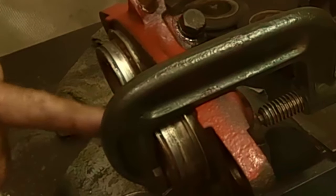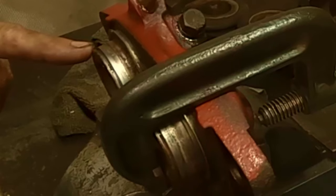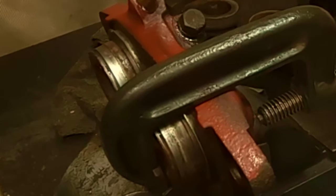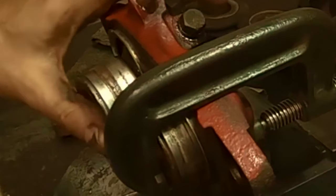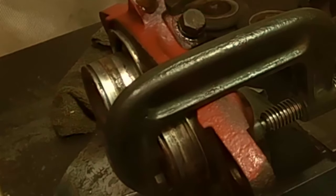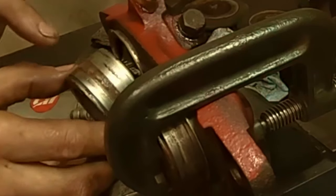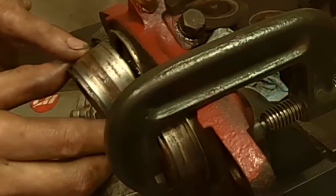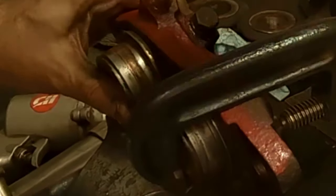So like that. Now the other, this one's held by the clamp. I'll let this one catch up a little bit. Now I'll back this one off. At some point, this isn't gonna keep working that way. Like that, look at that. So it popped out. So now I'm gonna have to kind of clean some grease out, clean this piston a little bit, set it back in there some. Actually, I might be able to clamp that in. It's holding. If I can clamp that back in, that'll be great.